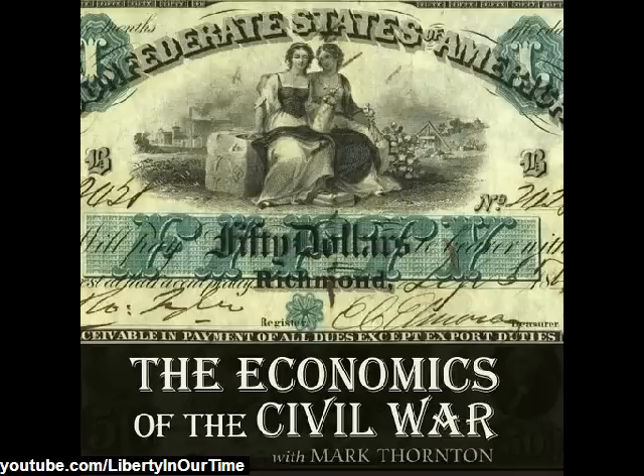Interestingly, there was still a North-South trade during the war. The Southern armies would trade cotton with the Northern armies in return for beef or food products they needed — not ammunition or uniforms, just basic commodities. The North needed cotton, which was very expensive there — cotton mills in New England needed it — so there was political pressure on the Lincoln administration to cut deals. The Confederates were happy to go along when in dire need, particularly for beef for the troops.